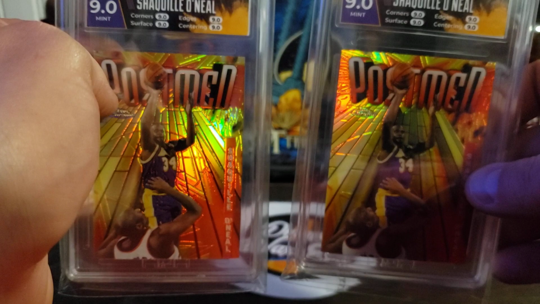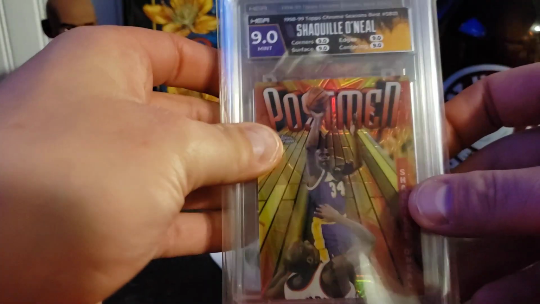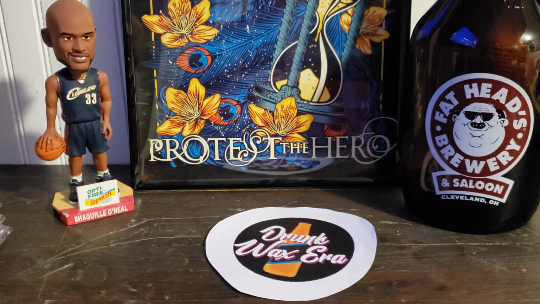Again, there's to each their own. If you like PSA, don't take this the wrong way. PSA just definitely has a lower standard for what a 10 is, and that's by design. Also, they were the first one, so they kind of set what their 10 was, and then BGS said, well, we're going to have higher standards for the next one, and then a lot of companies jumped on that, SGC and whatnot, and now HGA. A 10 is much harder to get.